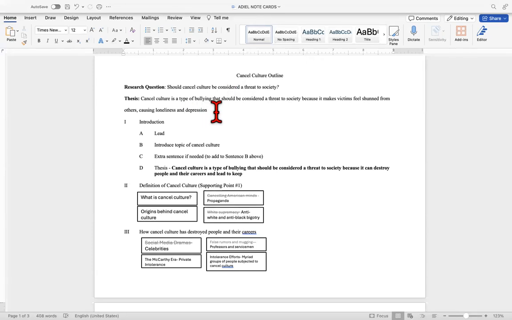Consider this for your thesis, which you should have written at the very beginning. You have no roadmap if you don't have a thesis. You're wandering aimlessly through the research without really knowing what you need to get and support. So you've got to have that first off. If you don't have a thesis, you're going to have a horrible essay. It's not going to pass. So you need to take responsibility for that. And in the next project you do, you need to write that thesis. And I want to see the 3 supporting points.